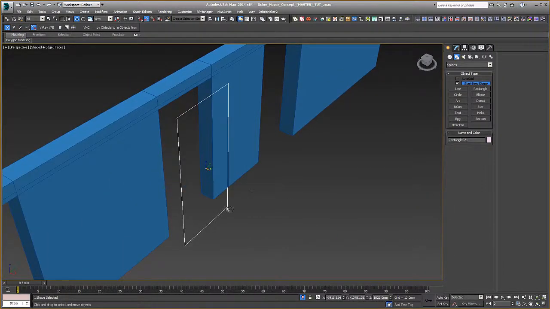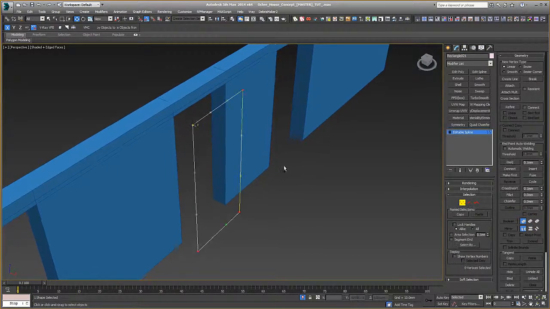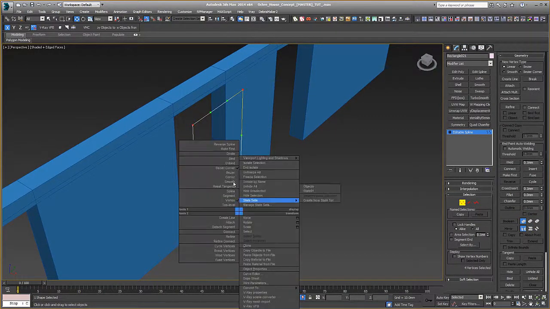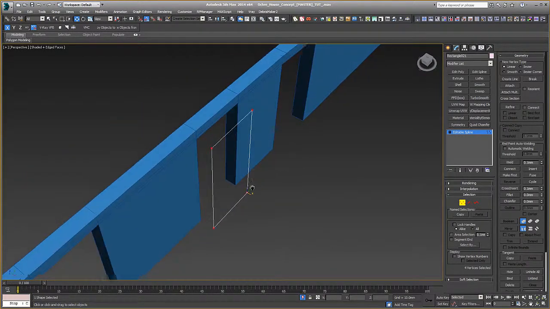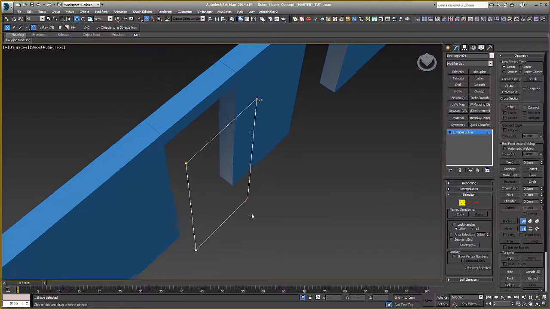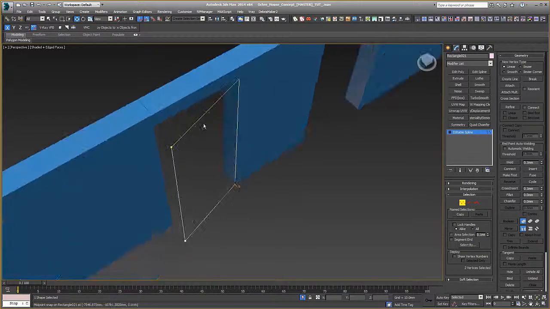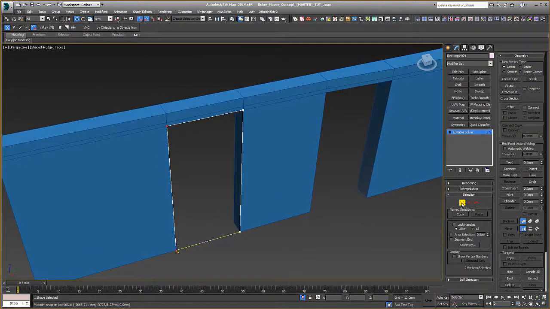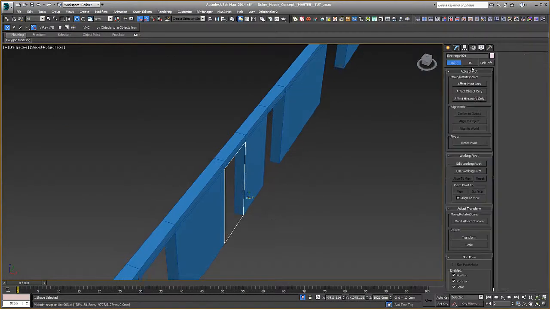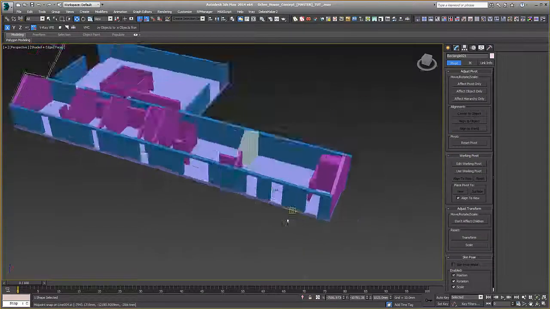I'm also going to convert this: right click, convert to editable spline, select all of the vertices, right click and make them corners, which didn't work, so we're going to do it again. That'll stop any Bezier handles appearing, and when we move it, we won't get any curves in it, because obviously we need a sharp box. So now we have that in the correct place for our window. I'll align the pivot again so it's central, and we can unisolate everything else.